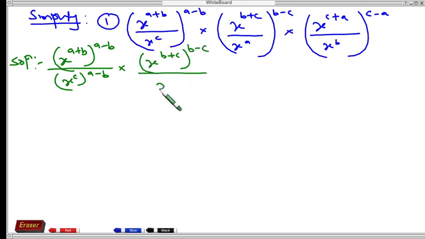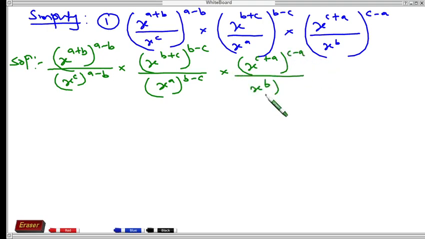over x to the power a, to the power b minus c, times x to the power c plus a, to the power c minus a, over x to the power b, to the power c minus a, because it can be converted into b square minus c square or a square minus b square form. Here we can simply find the product. So this technique will make it easier to simplify this question.